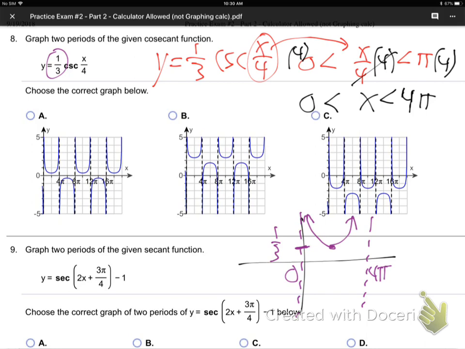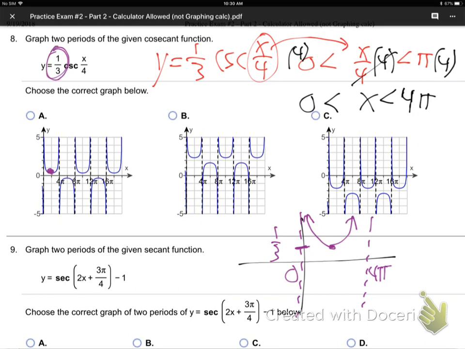So do you see how B and C are crazy answers? Because first off, between 0 and 4 pi, it's not supposed to be down, it's supposed to be up. Now that one's up, but it's up there past 2. No way. So it's A. See how A is right between 0 and 4 pi? There's the dot, just a little bit up. It's A.